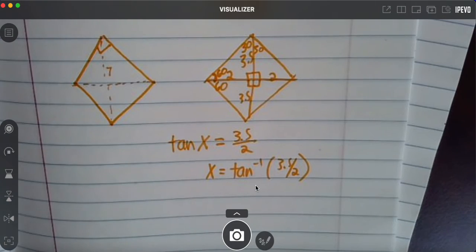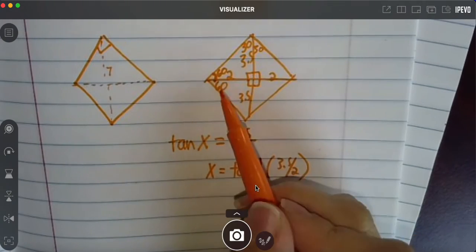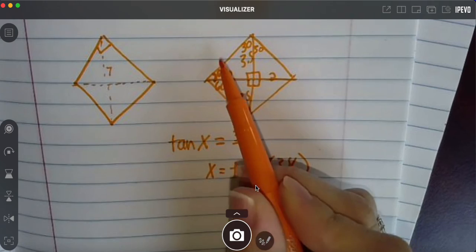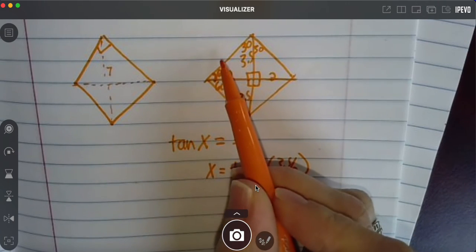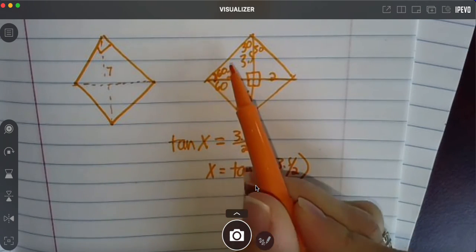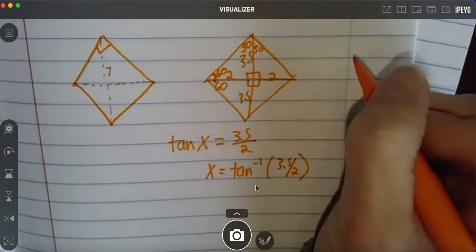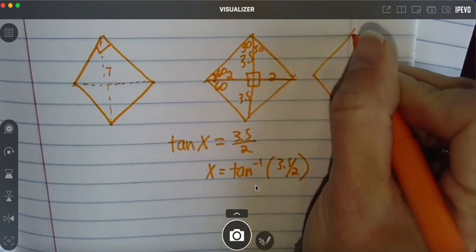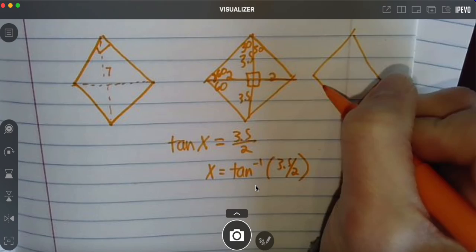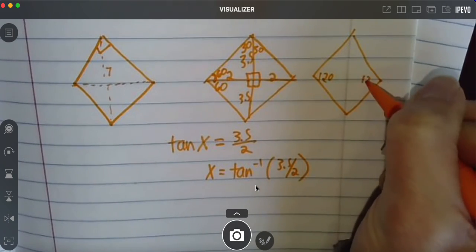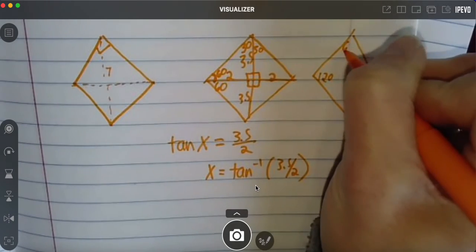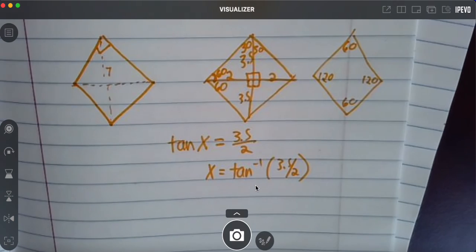So your angles are looking like they're either 120 degrees, or you could just show all these, but really it's looking for this angle's 120, this whole thing, because your rhombus is really drawn without the diagonals. This is 120, this is 120, this is 60, and this is 60. That one was a little bit more difficult.